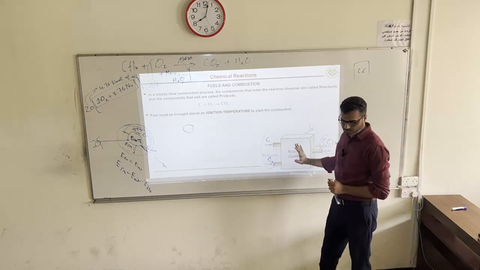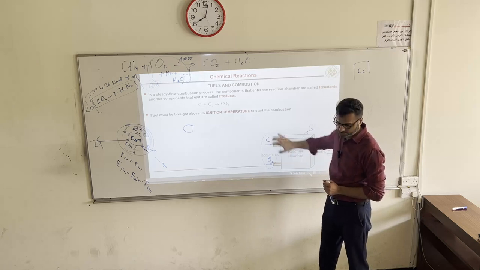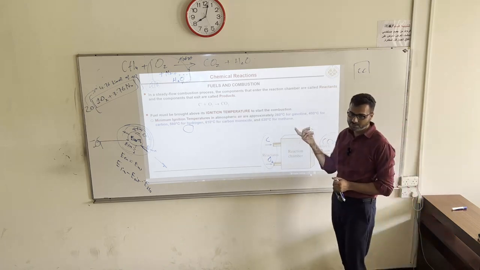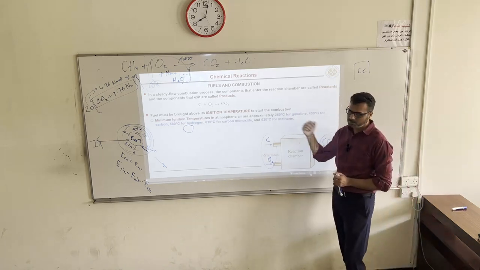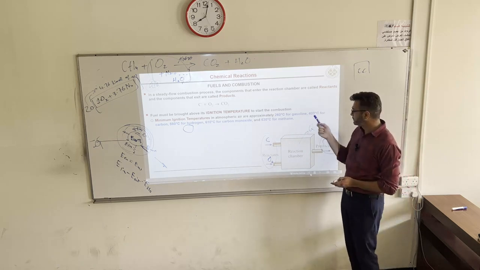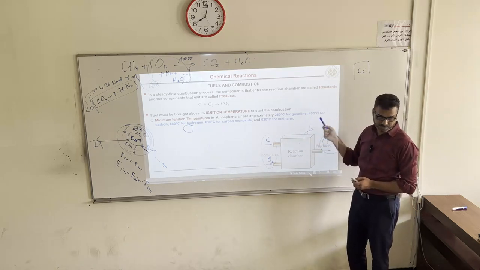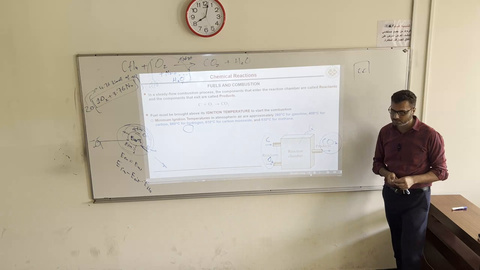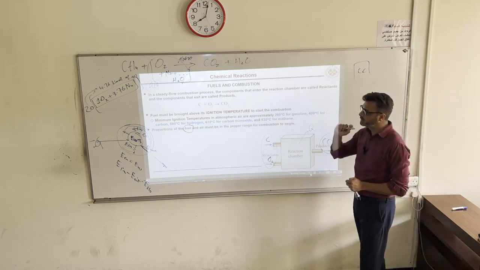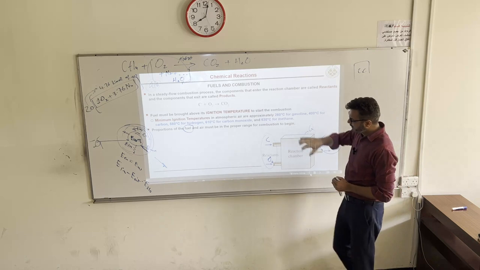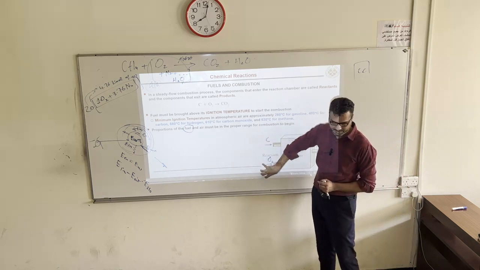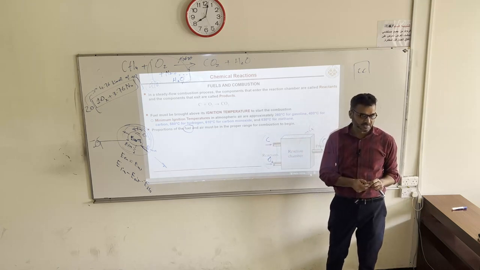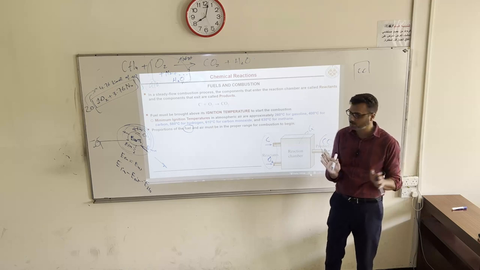When this combustion will occur, the starting temperature must be the ignition temperature of that fuel, and every fuel has its different ignition temperature. For example, for petrol it is 260, and for pure carbon the initial ignition temperature is given, and for other gases as well. So ignition temperature is important, then the proportion of air and fuel. How much air must be there to burn a certain amount of fuel? This proportion should be proper to make that combustion occur. If this proportion is not proper, combustion will not occur.